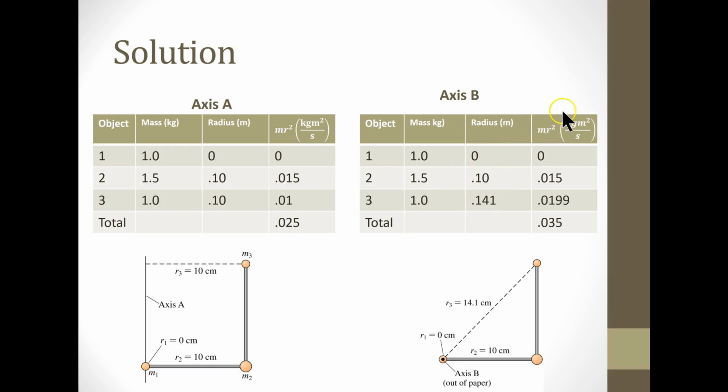Right? Again, moment of inertia using that equation for the point mass for each one, and then adding and getting a total. So we are seeing that this one, since our mass is a little bit more concentrated towards the center, our axis of rotation, we're seeing a little bit smaller moment of inertia than we are for this one. This is a little bit farther away from that center.